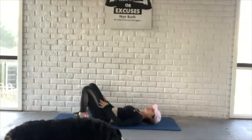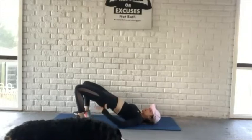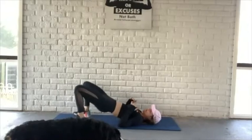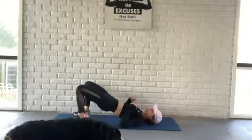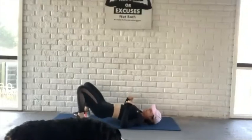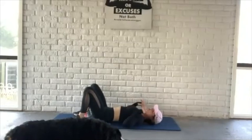All right, bringing those legs in, we're going to push through our heels, drive our hips up nice and high, squeeze those glutes, keep a nice straight line from shoulder to knee. Squeeze. Good. Nice flat back when you come down. Okay, I don't want any arch in that lower back, so I don't want to see any of this. No, no, no. Must come down nice and flat.